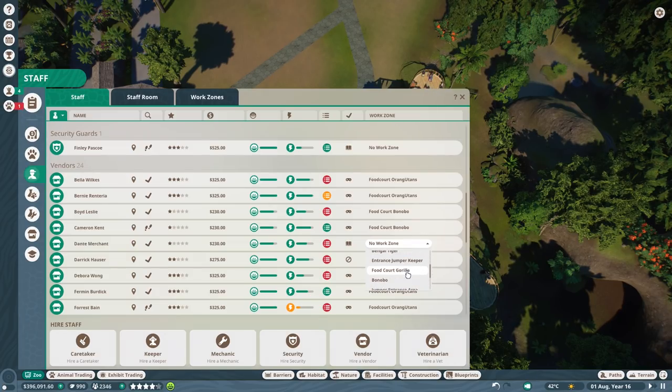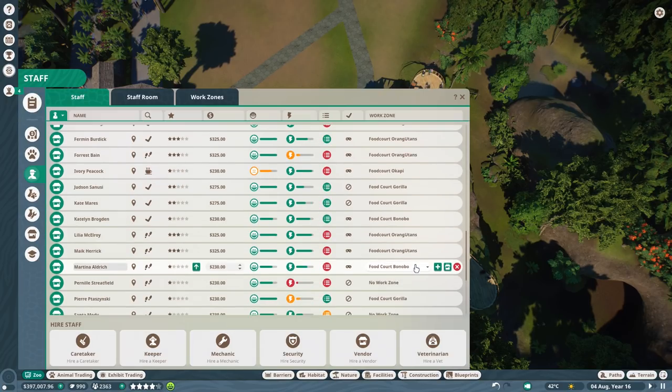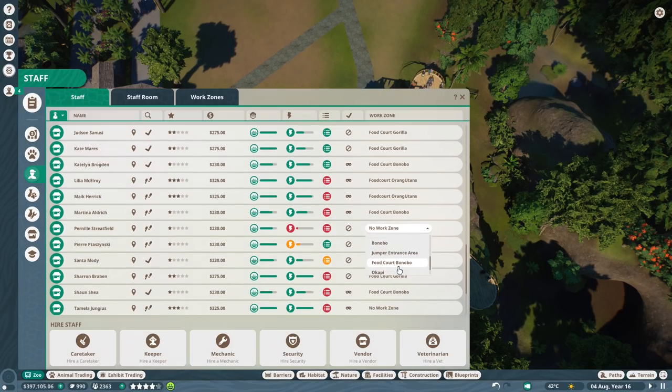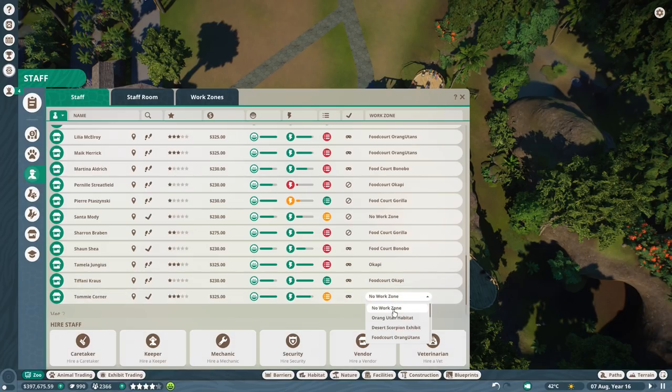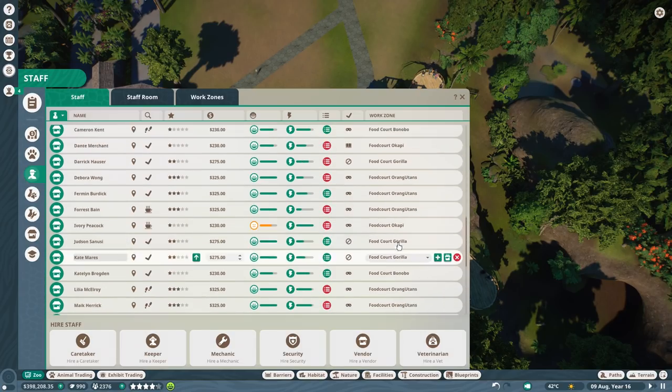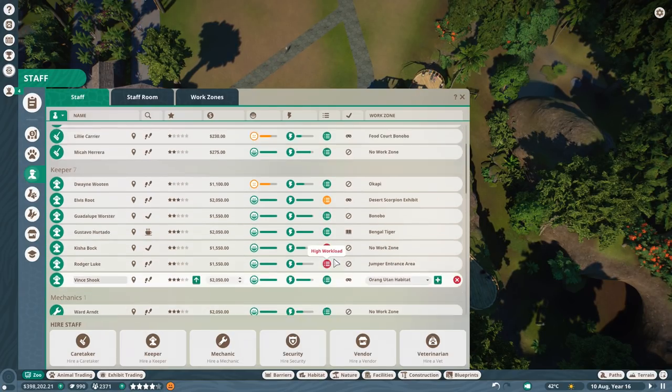Where is that one? Food court Okapi. There you go. No work zone is food court Okapi. Food court Okapi. Why? How can you have a high workload? Not only food court Okapi. Awesome. Good. Okay, so you have no work zone. That's totally fine.